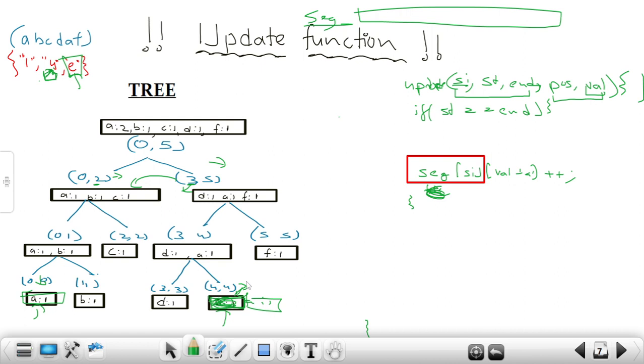How to delete this? First of all, I need to find the index of this a. In order to find it, I will make index equal to 0 first, then I will traverse all the indices i equals 0 to 26. And if my segment of current child and index i is double equal to 1, in that case I can surely say that index is equal to i, and then I can simply break. This way I will have the index, and once I have the index I can simply delete this value. So I will do segment of si and index minus minus. This is how I can delete this value. I'm just reducing the frequency by 1, right? This is about the base case.